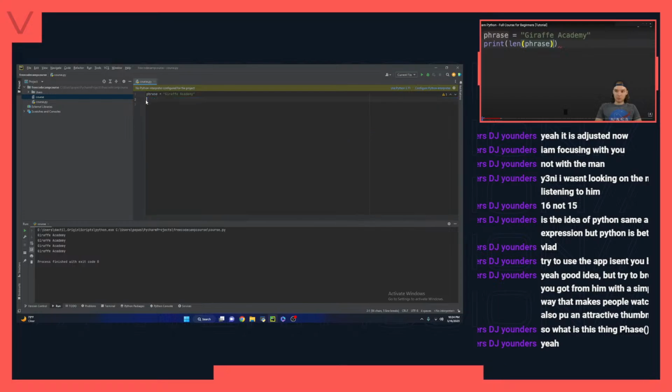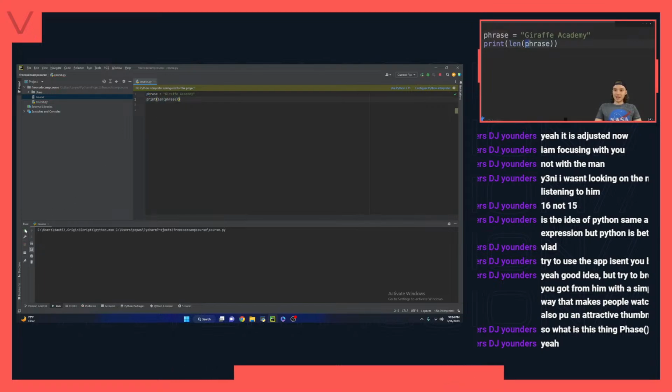Now let's go back and see what this thing is. In parentheses, I'm essentially saying len, and this is another function, the length function.